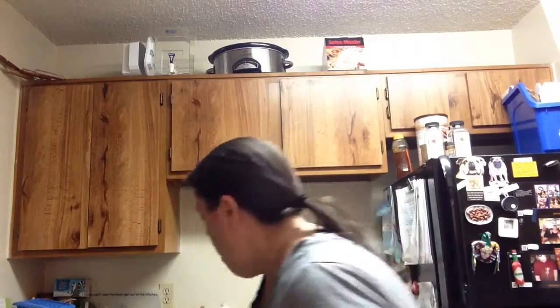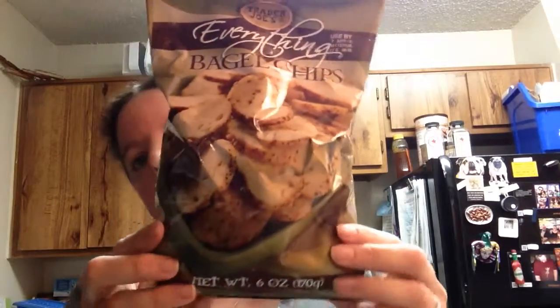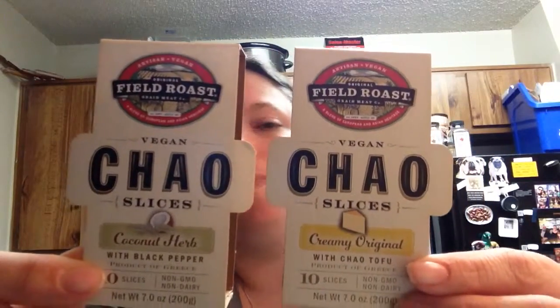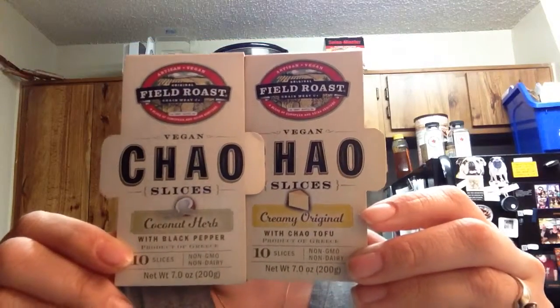I'm probably honestly just going to eat a couple slices of each, which I know isn't super healthy, but holy cow, it's good. I don't think I have any crackers right now — I have those bagel chips I showed you earlier, so I might have it with those. One of my favorite sandwiches used to be just a plain cheese sandwich — bread, mayonnaise, and cheese. So I might just do that. I wish I had some crackers though; I loved cheese and crackers. I might have a few water crackers left. If nothing else you get out of these videos, just buy this stuff if you can find it — it is well worth it. If it freezes well, whenever it's on sale I'm going to stock up and stick it in my freezer. I'm so stinkin' excited about it.